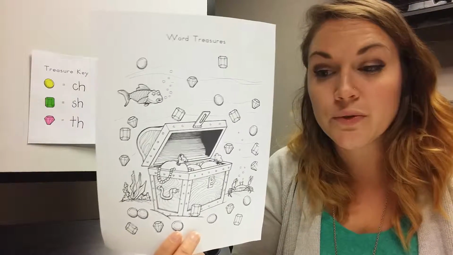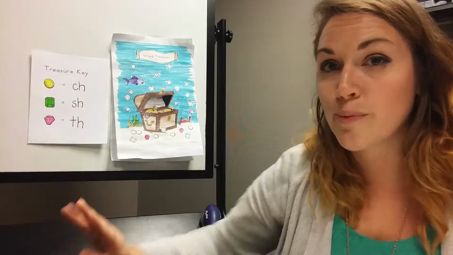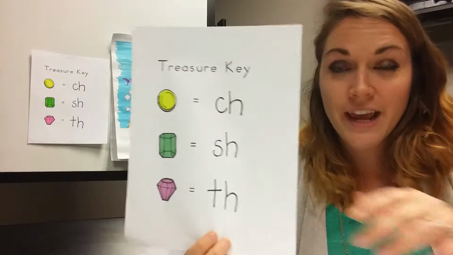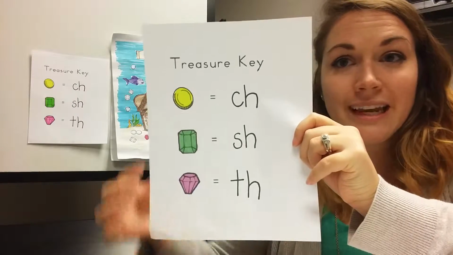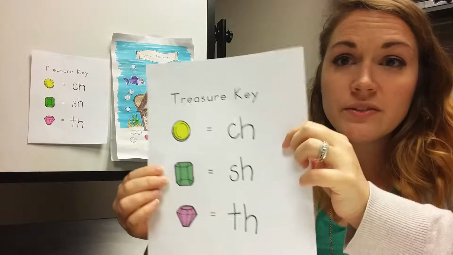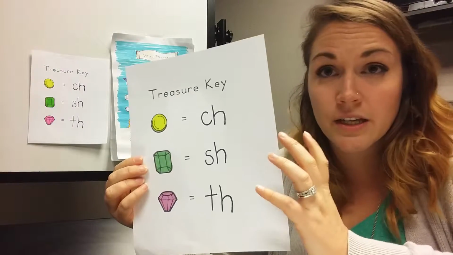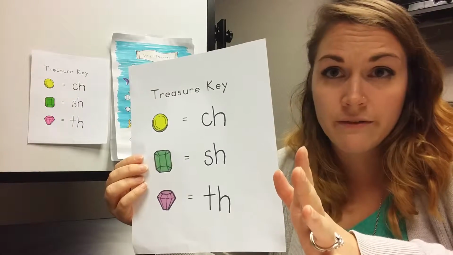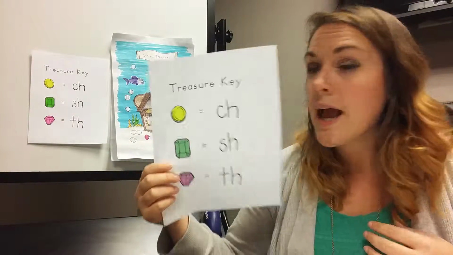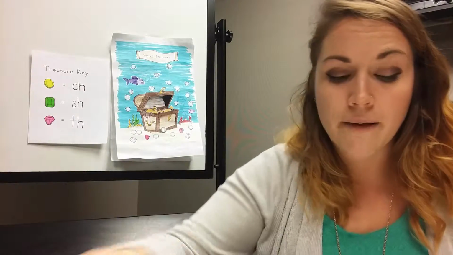You will also need to make this into a transparency for an overhead projector, or you can turn it into a poster as seen right here. You will also need to give the students a treasure key, which looks like this. You will need to color in the 3 jewels, any color you'd like, and you also need to choose 3 target sounds that you're looking for. They can be any sounds in any position of the word, just whatever target sound you're looking for. So you'll hand this to the student. I've also put it up here as a reference with the poster so the students can look at that.